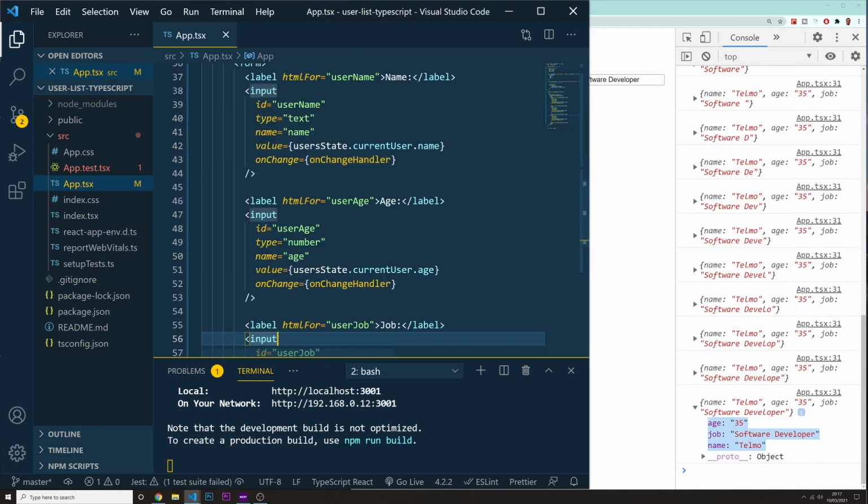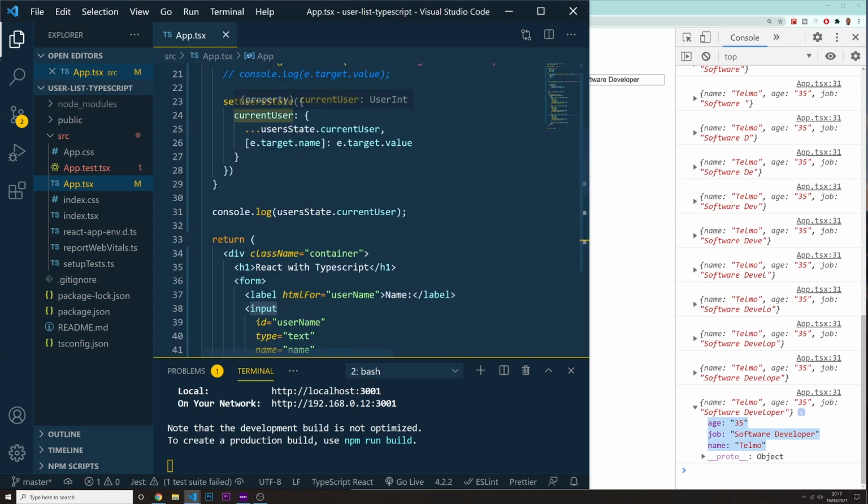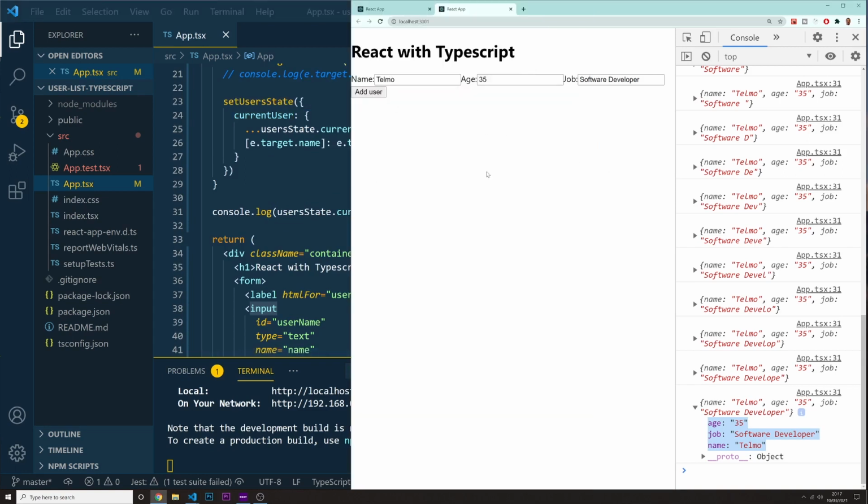All right, so that's it for this video. It's getting a bit too long, and then on the next one, we can actually grab these values that we have in here and just add them here on the page. All right, so I'll see you in the next one.